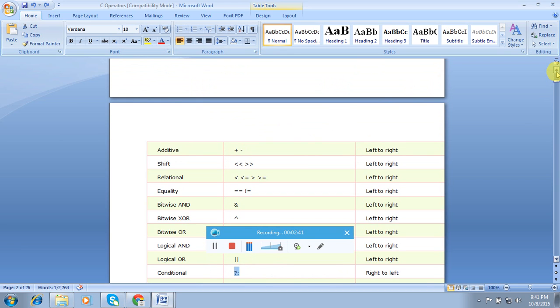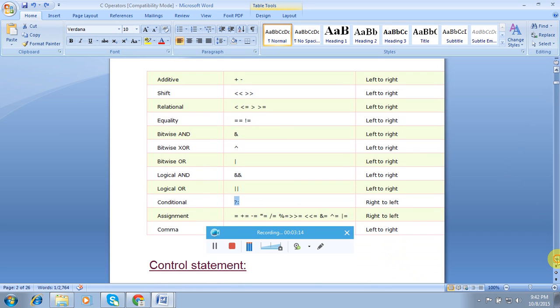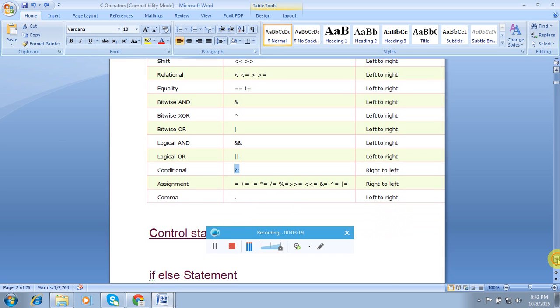The operators are mainly used for adding values, shifting values, comparing values, and finding whether two conditions are possible, XOR operators, or either possibility of a condition. You have to check whether the two conditions are there. So if one possibility is true, otherwise you have to check the other possibility, right? Next, go for the control statements. In each and every program, for example if and for loop, we also use the operators.